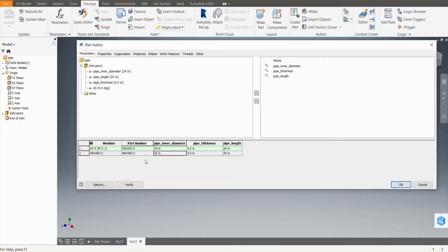You don't have to do this, but it's just a better way to do it. Sorry, this is 24-inch inner diameter by 48-inch, and our pipe length is going to be here. We're going to change this to 48.